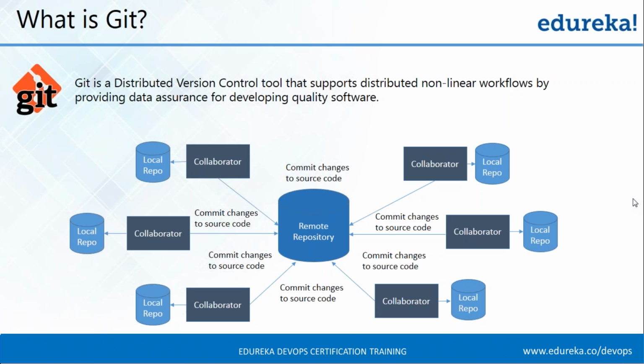So the remote repository is where everyone can see what changes you have made and what kind of commit you have made in the project. And in the local repository, the commit you made can be seen by yourself, and the local repository is only meant for your use. And after you have made a commit in the local repository, then only you can transfer those changes into the remote repository.